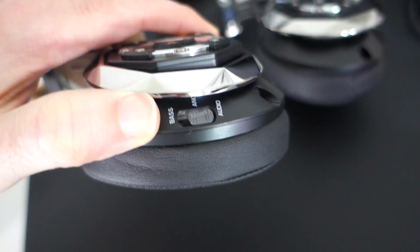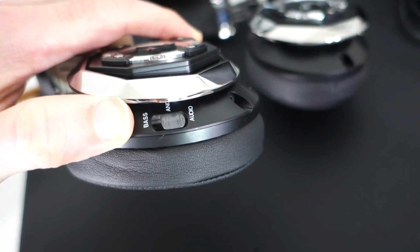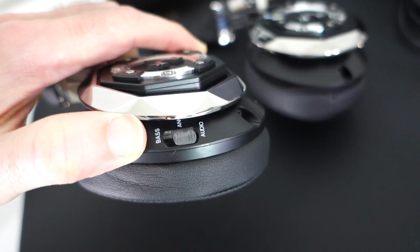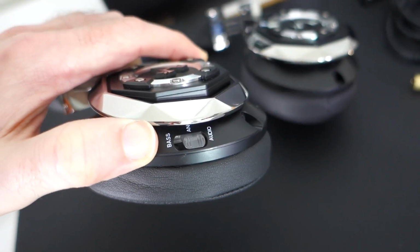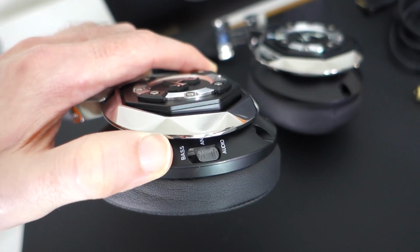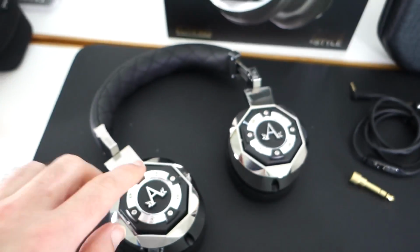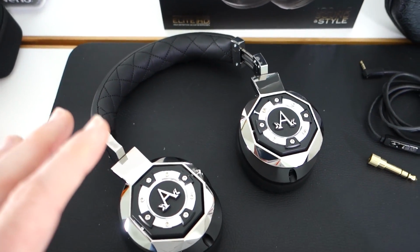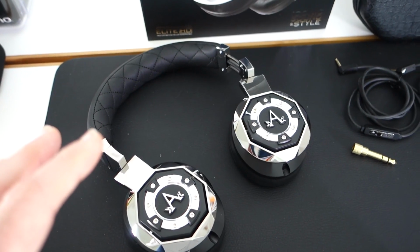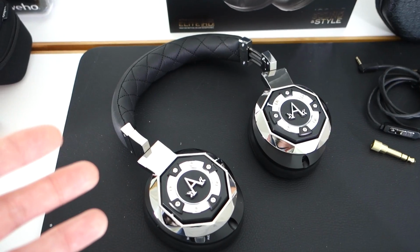There's also a middle position which is active noise cancellation, and then we've got a plain audio feature there as well. So if you haven't got batteries in these, or indeed the batteries run out, you can continue using them without the active noise cancellation feature switched on. Now I said about the bass boost on these. Without that switched on, they are a very nice audio quality, a nice amount of detail, and even without it switched on, a very convincing amount of bass.